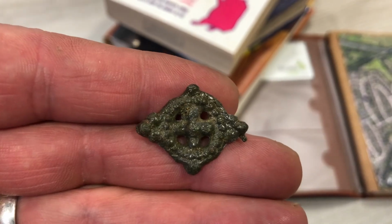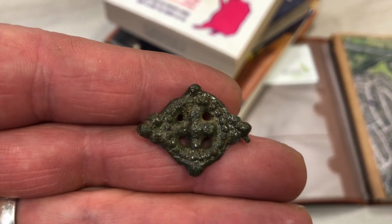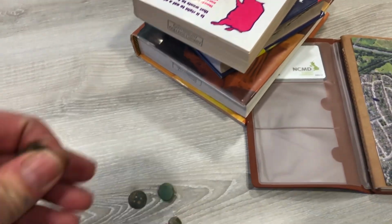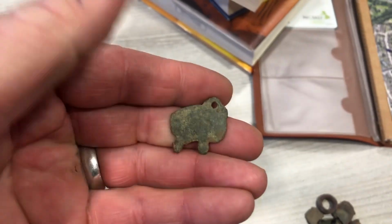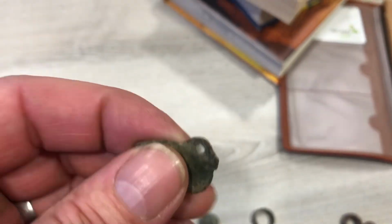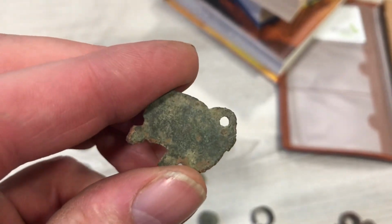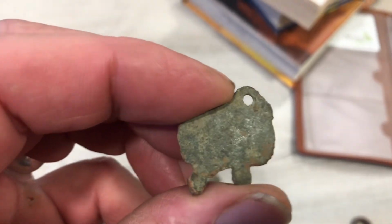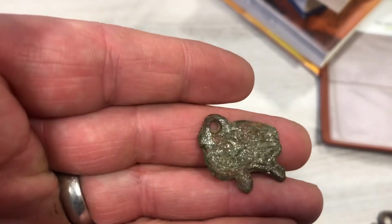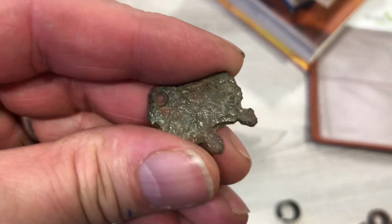So that's a lozenge filigree mount between 1600 and 1700. Very nice. Now this didn't even make it onto the film for the simple reason that when it came out like that, I thought, what on earth? I didn't really think anything of it. I think I what 3-worded it, and that was about it. And it wasn't until I got home, cleaned it up, and looked on the other side.